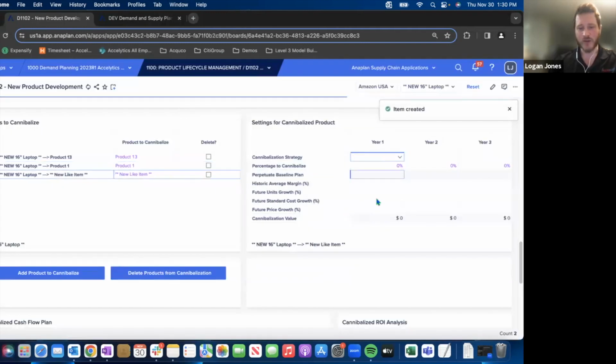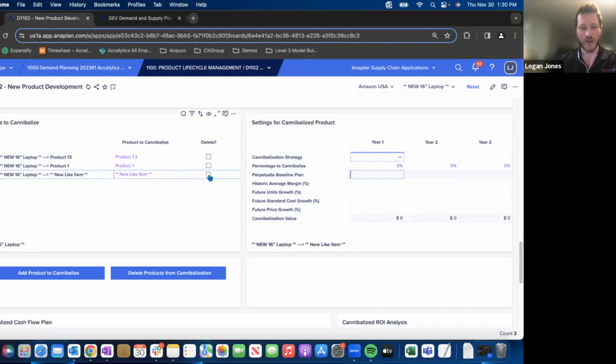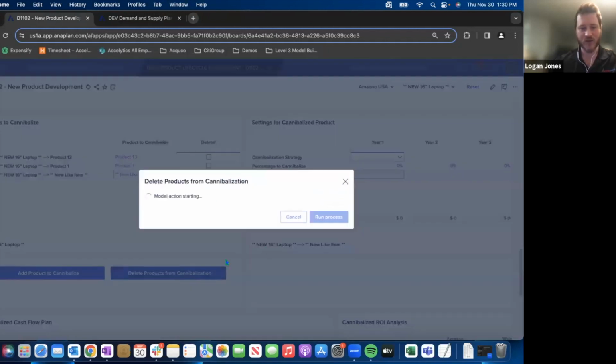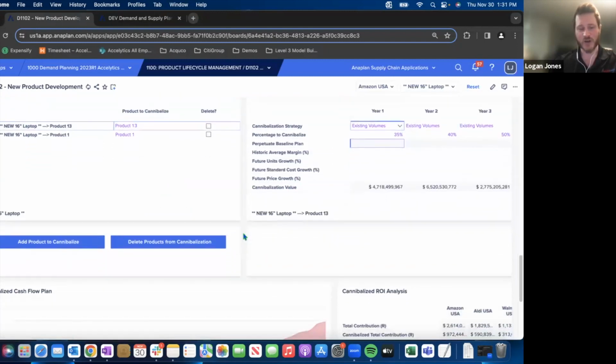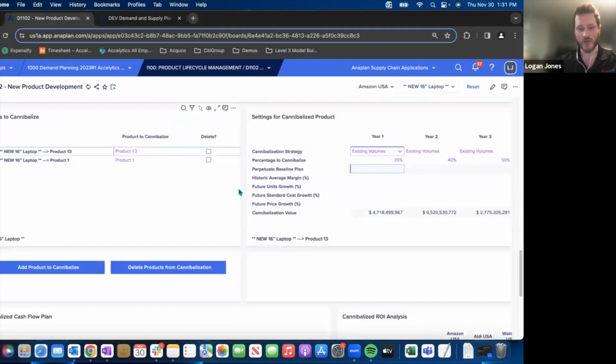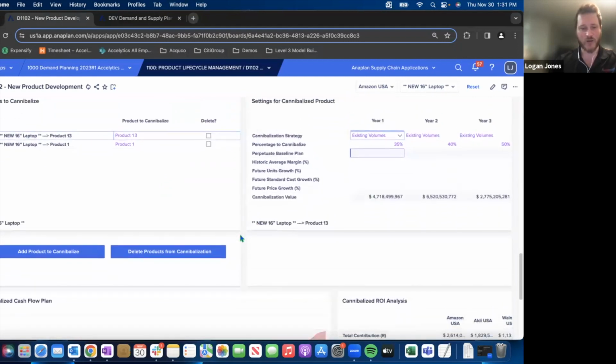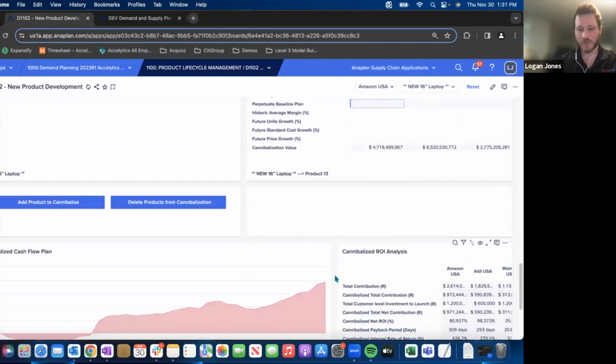And then that'll allow us to set up how we'd like the new item to be cannibalized as well. Or if we decide against that, we can also remove it. That way, if it was either entered by mistake or we just decided against that cannibalization, we can manage that with ease as well.